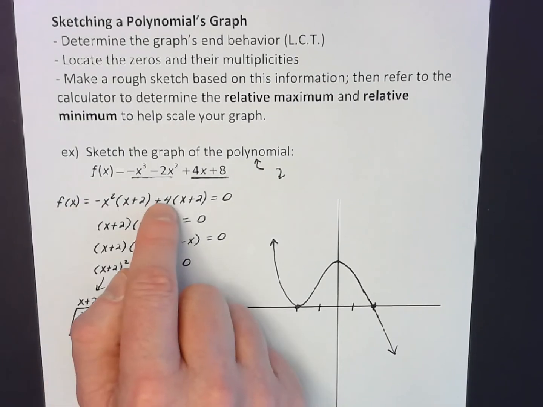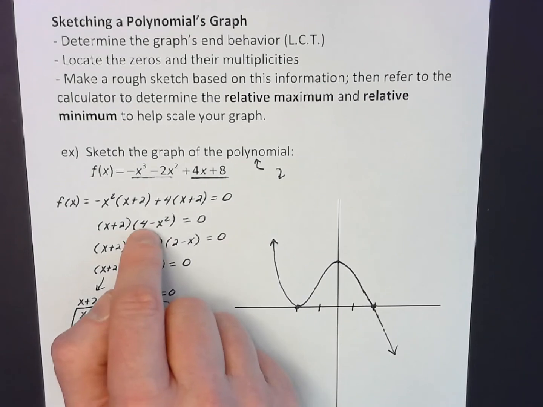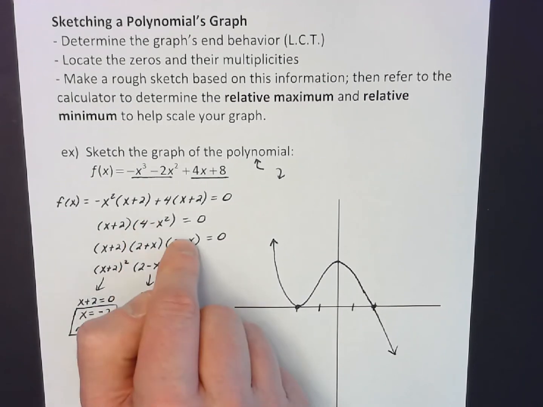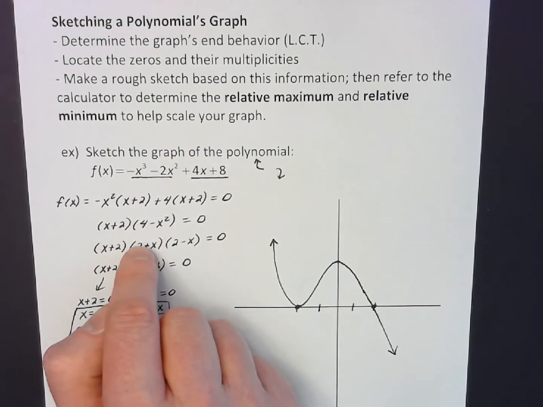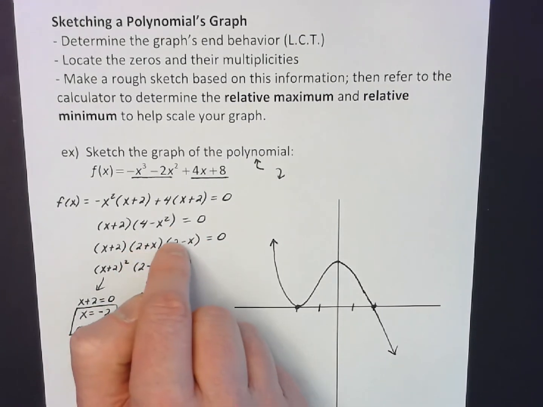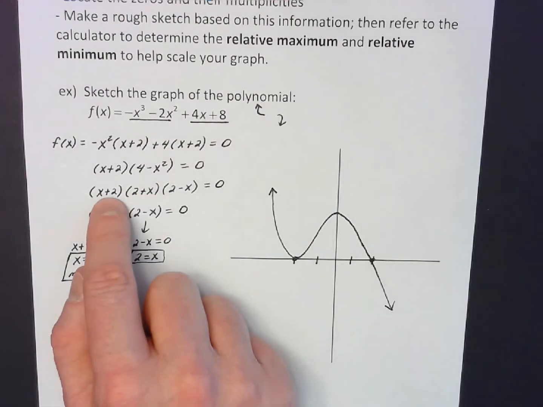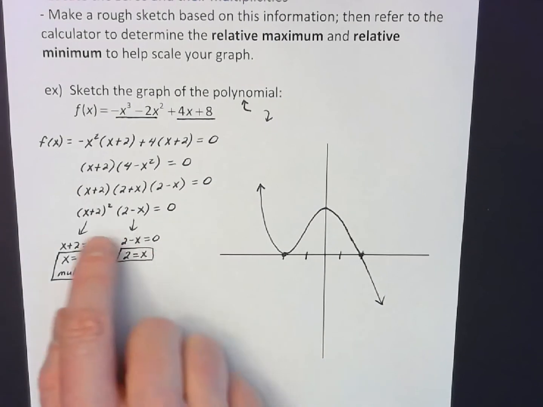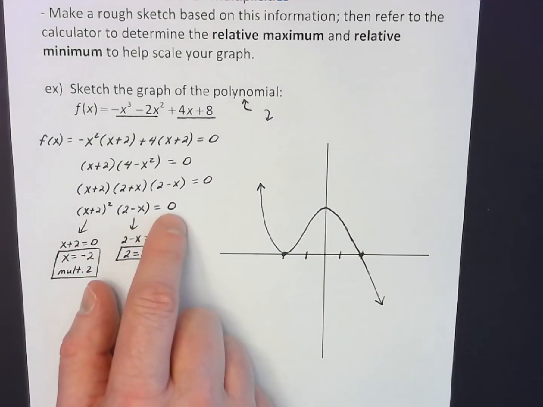Negative x squared plus 4 is the same thing as 4 minus x squared. The reason I wrote it this way is it makes it easier to further factor using difference of squares. I said 4 minus x squared can be factored further into 2 plus x times 2 minus x. a squared minus b squared is equal to a plus b times a minus b is all I've done there. But now I see that that first factor, 2 plus x, is the exact same thing as x plus 2. So instead of x plus 2 times another x plus 2, that's better written as x plus 2 quantity squared. And then I have my times 2 minus x equal to 0.